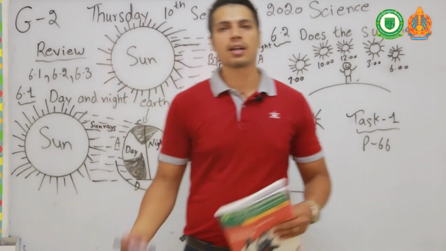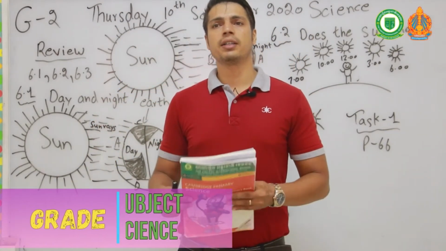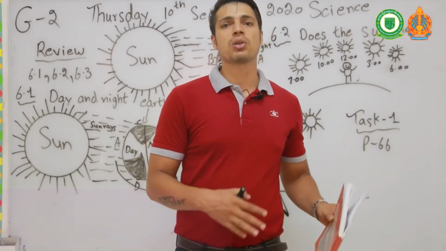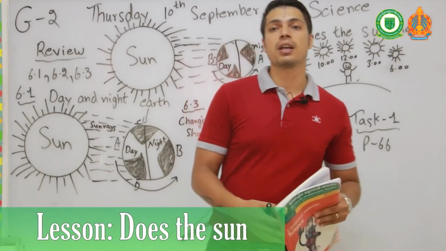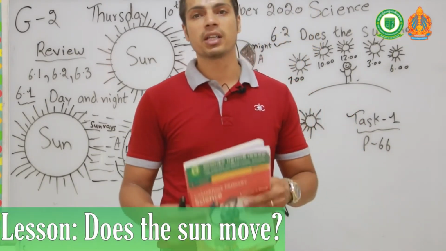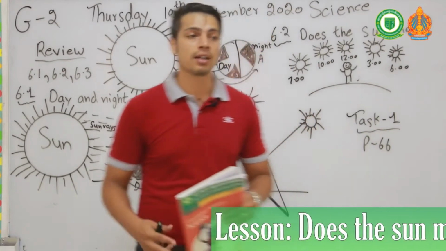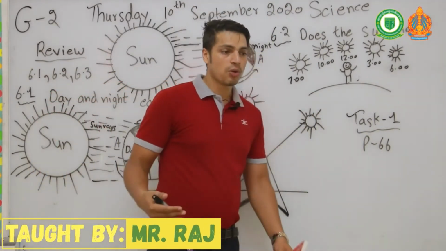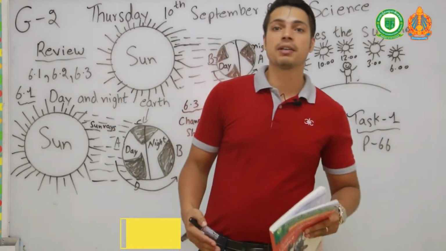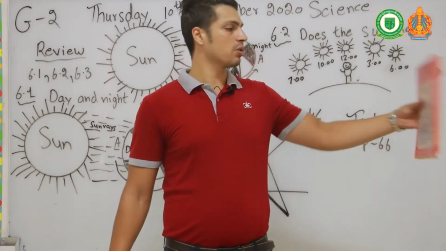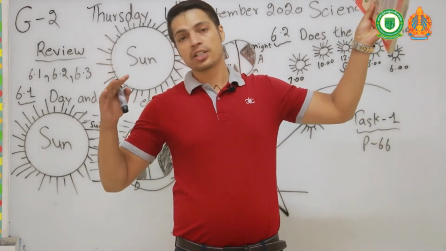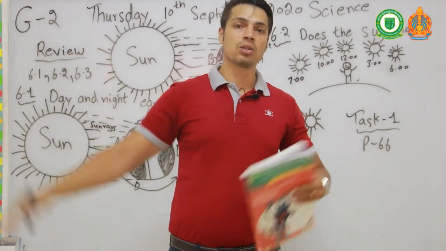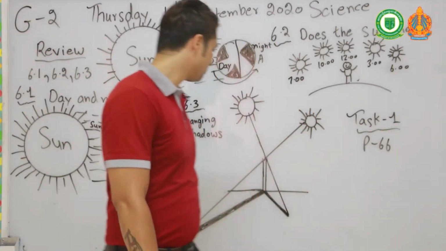But if we talk about sunlight and shadow in the daytime, in the morning and in the evening, shadows are longer. You can see long shadows, but at midday shadows are not that long. Shadow will always appear on the opposite side from the source of light. If the source of light is on this side, you will see the shadow this side.